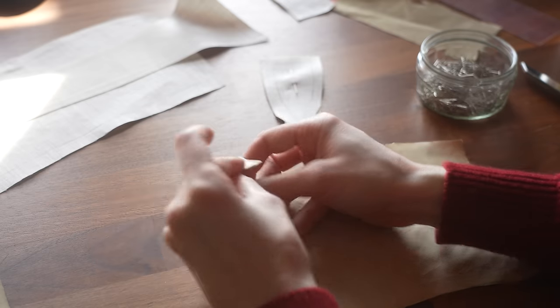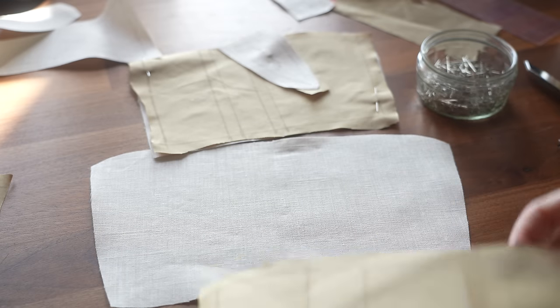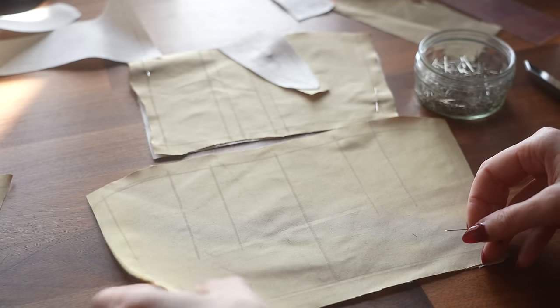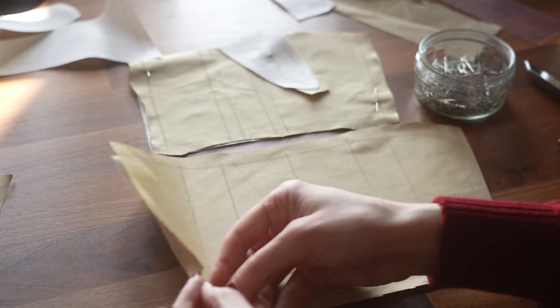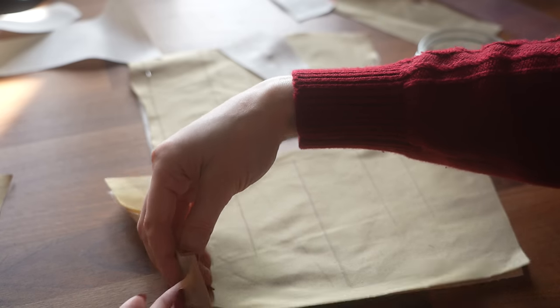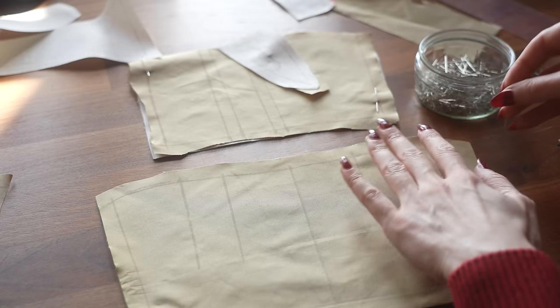Extant stays all throughout history bear dark marking lines for boning channels, sometimes in ink, like they're really dark. They really didn't care as long as it made their work easier. Plus, they probably didn't have fancy disappearing pens, which the modern seamster would probably prefer to use if they wished for these marking lines not to be seen in the end. But me, I care not.